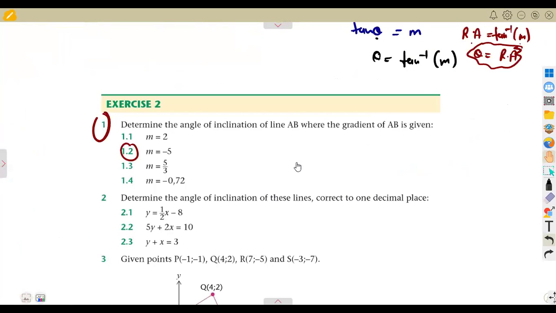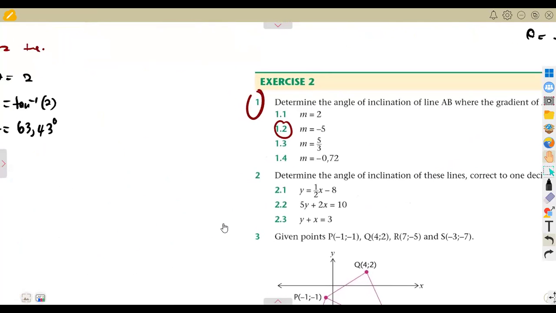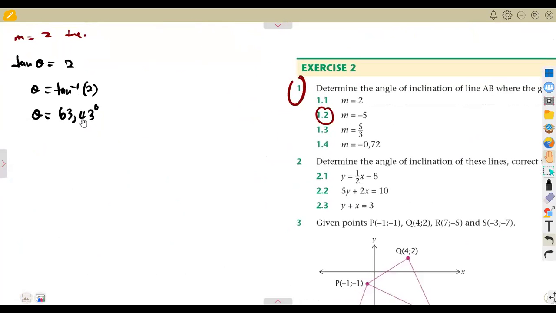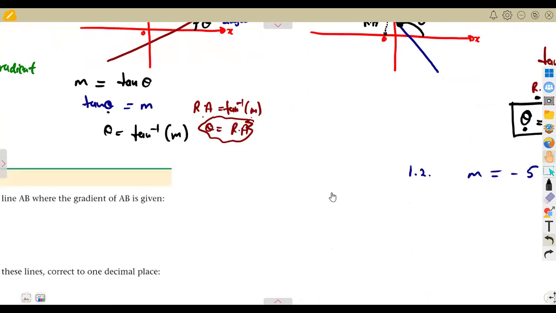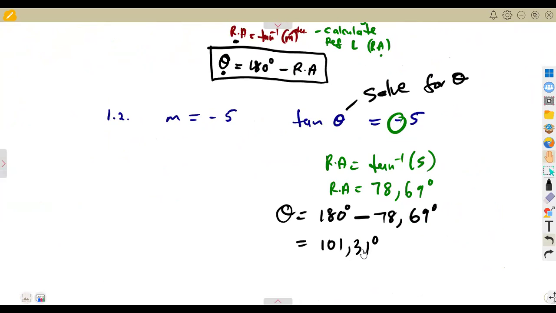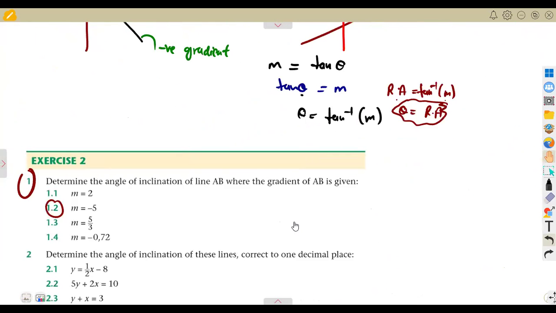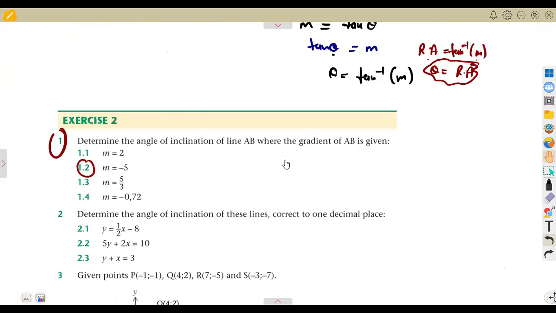All right, so this is actually 1 decimal place. Guys, let us just maintain that. If you're to use 1 decimal place, you're going to have 63.4. For this one, you're going to get something like 101.3 if you're using 1 decimal place. But if you're using 2 decimal places, this is what you're going to have. Since you are not told about the degree of accuracy on this one, though you are told on the second one, that is the condition that you're going to have.